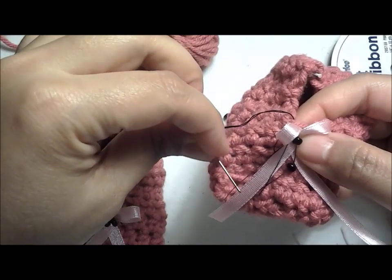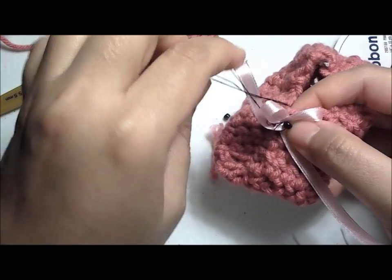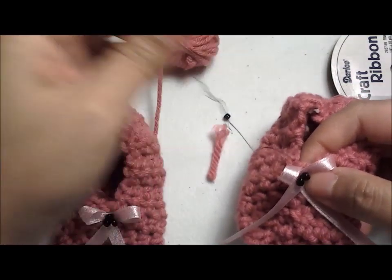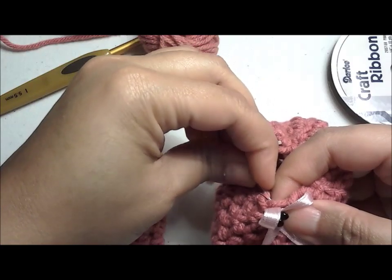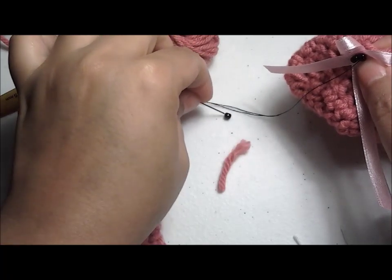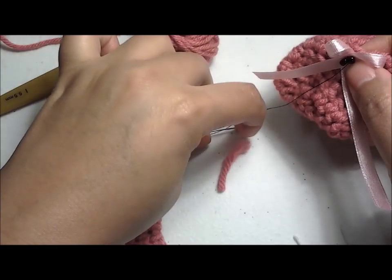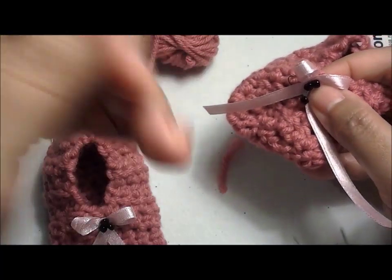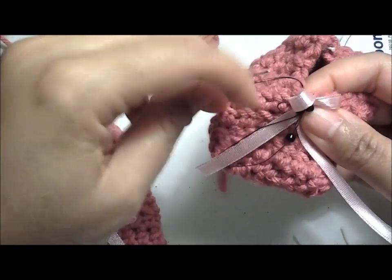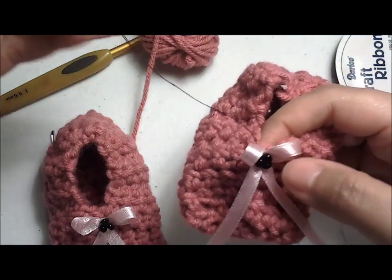Let's make sure our thread doesn't get caught on our bow. Just like this. Okay, and I'm going to come through again and pick up my other bead. Where are you? There you have it.